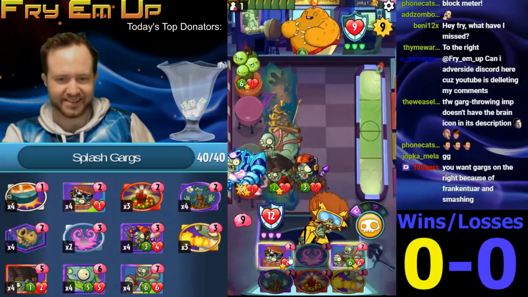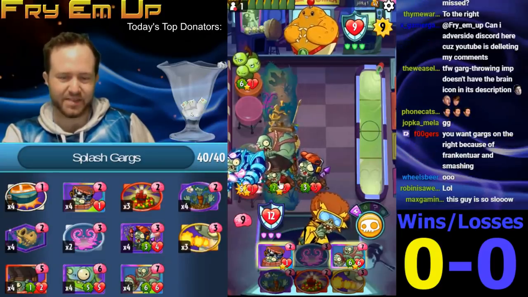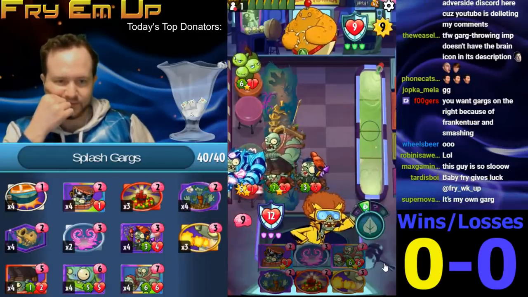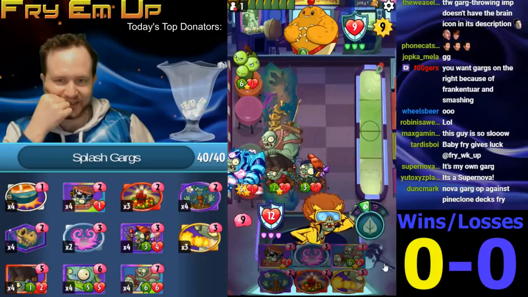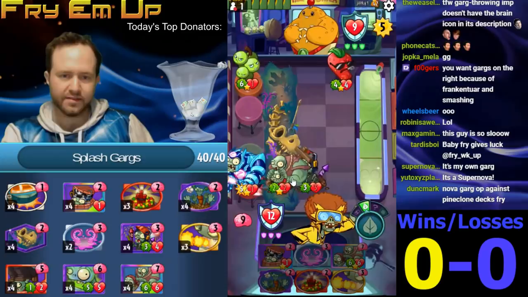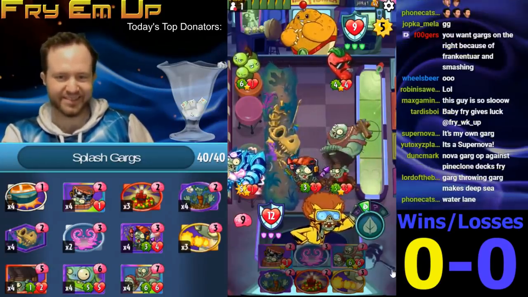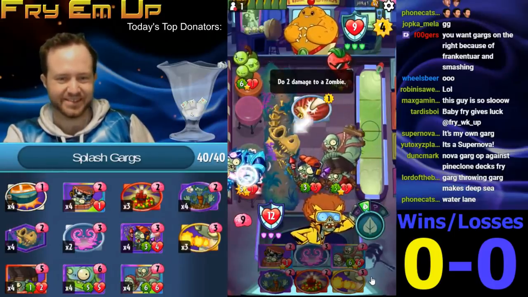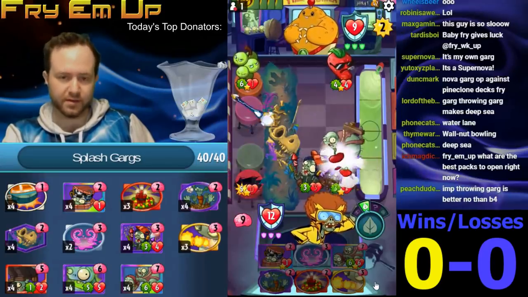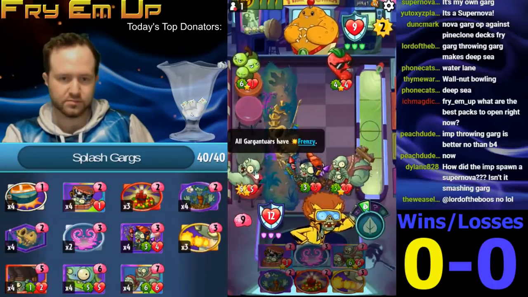We're gonna have to do this later. The problem is there's no lanes. We want this to be able to throw something this turn. Baby Fry gives you luck. No, see, this actually travels now. I don't think he realizes how hunting grounds works. Okay. Look, mommy.